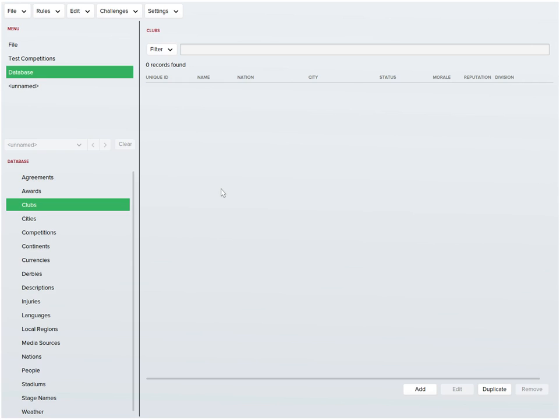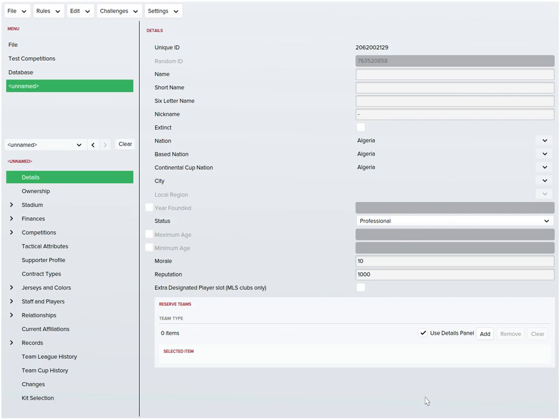Starting off, how to create your league structure: you may want to add your own club in without doing the create a club thing. Then you can go to clubs. This option should be visible on your FM editor screen, and you click add. From images I've seen, this is quite similar to what you're going to see on your 17 editor. And now we're going to start.